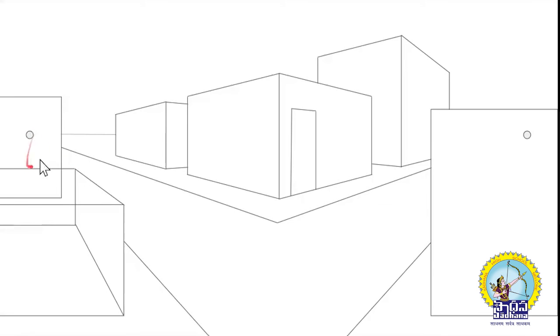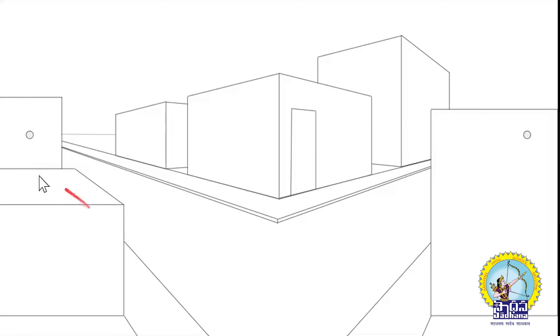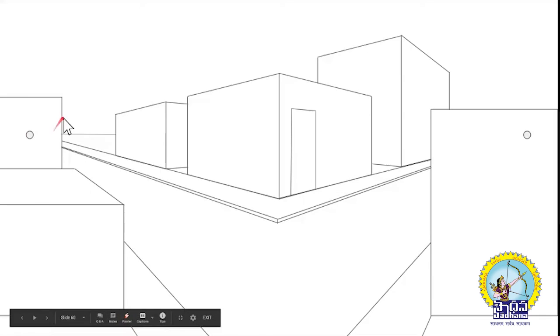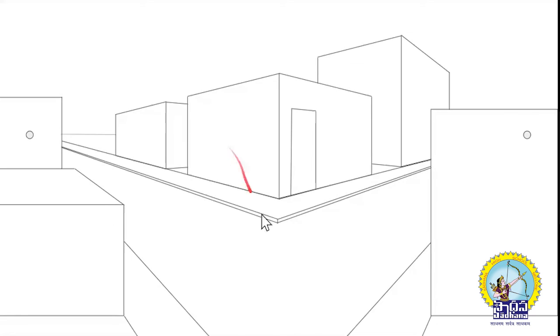All right. So I clean everything up. And there you have it. I clean all the lines, which I won't be able to see because they're inside the wall. And that's it. You have a very clean 2-point perspective of a cityscape.